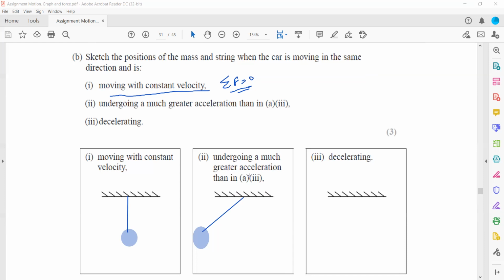In the same way, if you are inside a bus or a car and suddenly the driver applies the brake, which direction do you tend to move? You tend to move or lean forward. If it is decelerating or slowing down, because of your inertia you tend to move forward. That's why the position of the accelerometer or pendulum will be forward. Is it clear? The three examples.